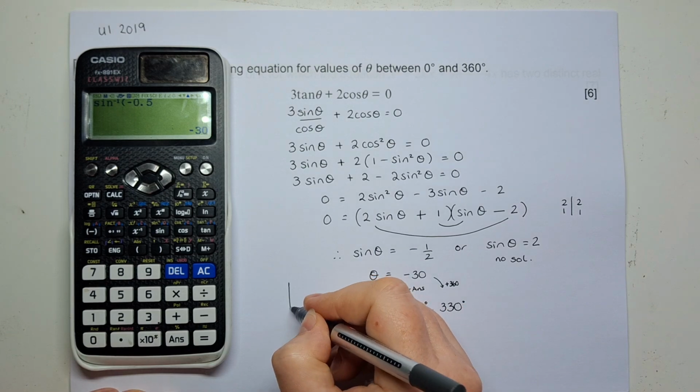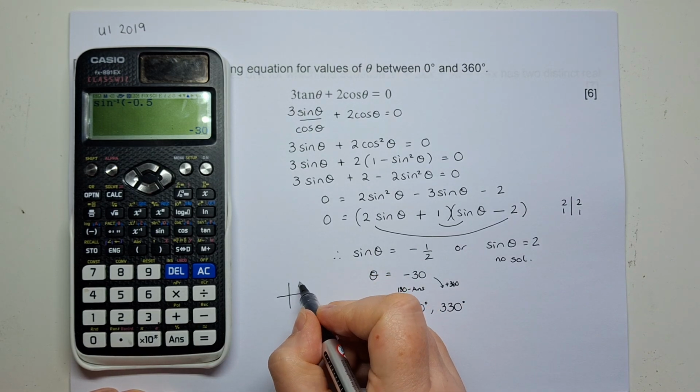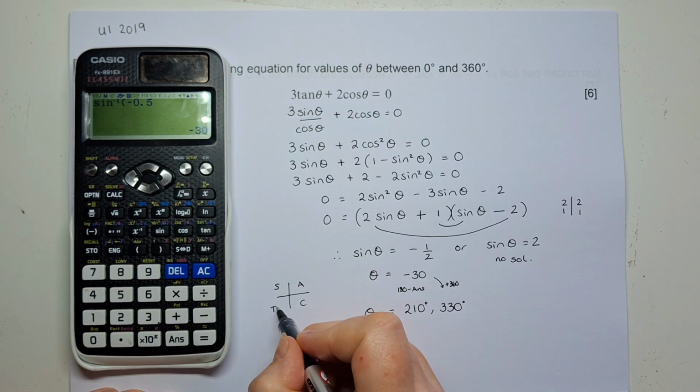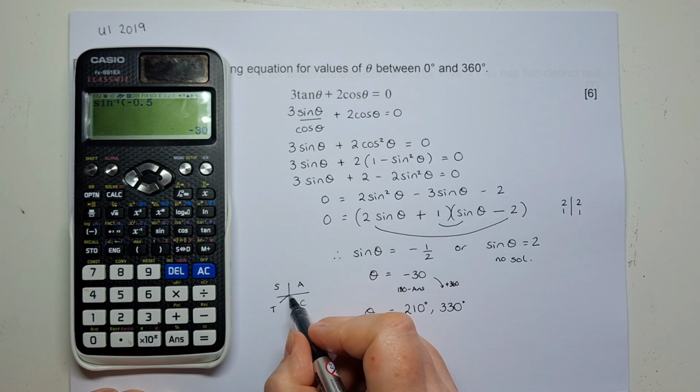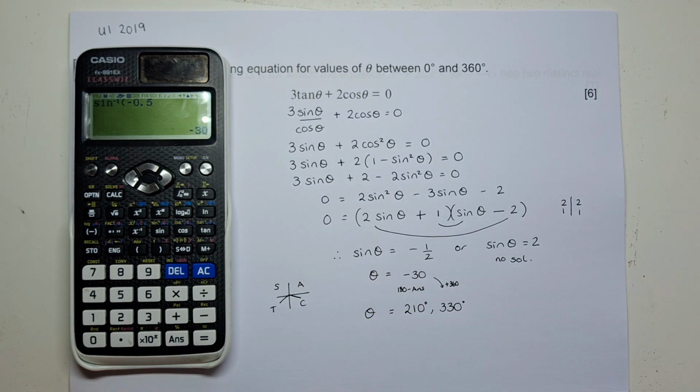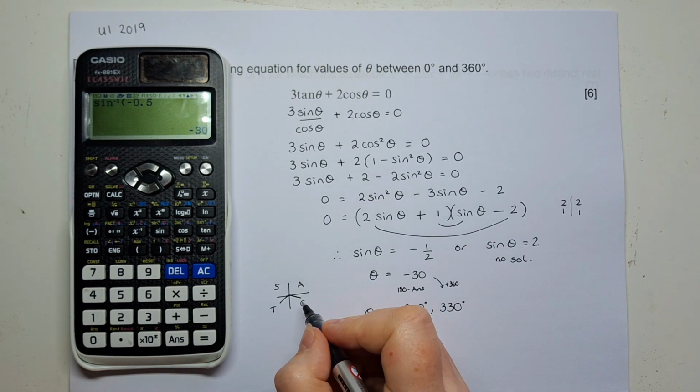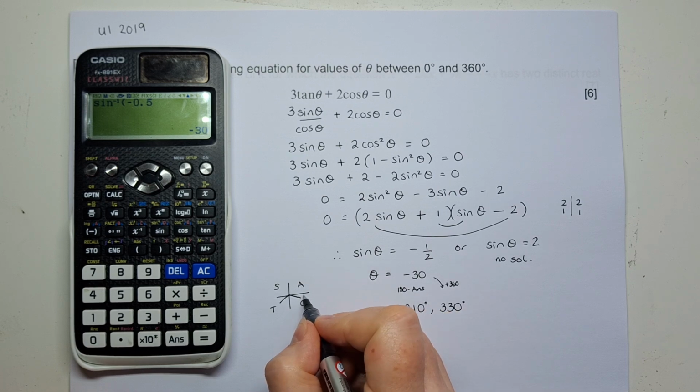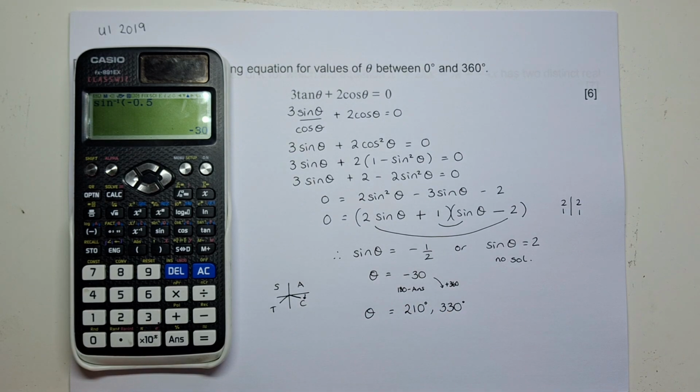Okay, you can also think about the cast diagram. Where is sine negative? It's negative when it's not positive, so it's negative in the 3rd and the 4th quadrants, and the negative 30 was that one there. So basically we want to do 180 add 30 and 360 minus 30. Or you could think about the sine graph, doing that, and the calculator has given you this one here.